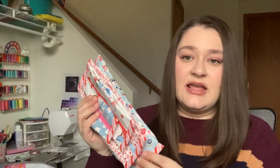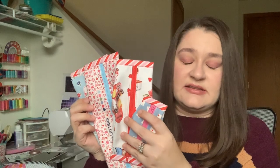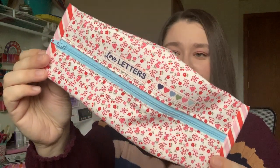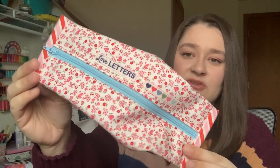Although I do have sets here, some of them I have sold, so they may not be complete. This is a complete set of four pouches. If you haven't tried this pattern yet, it is extremely easy — even someone who has never sewn with zippers before. It's pretty detailed in the pattern with great photos. I also have a video already up on my YouTube channel with my favorite tips for sewing with zippers. Some of them are kind of unconventional — not things you would think to do when sewing with zippers. This fabric is Love Letters by Riley Blake. This one has the little Love Letters selvedge on it, and I cut the little hearts out and machine appliquéd those onto the pouch.